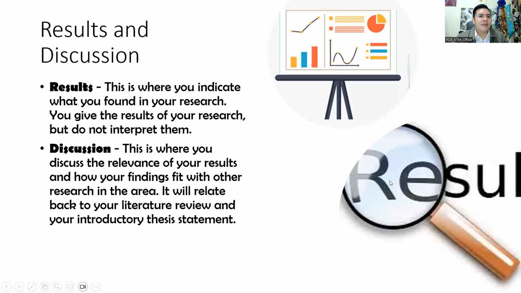Now, the results and discussion are two important components of your chapter 4. In the results, you just give and present the results, but you do not interpret them. It is in the discussion section wherein you provide meaning and implication of the results, as you will also relate the information from the results back to the literature and provide an introductory thesis statement.